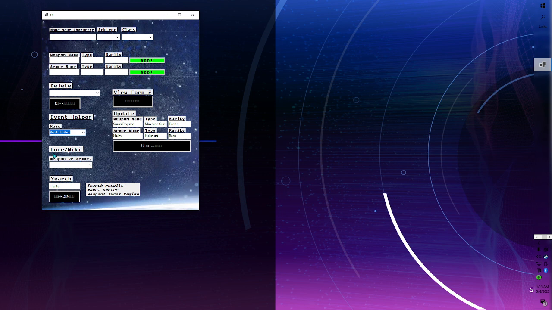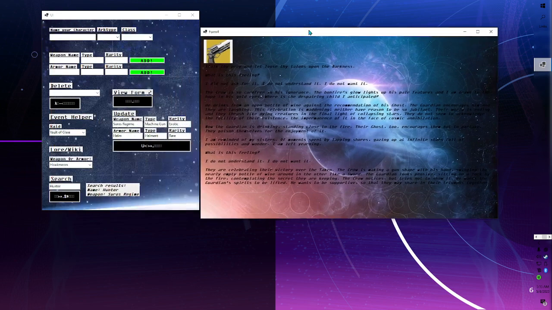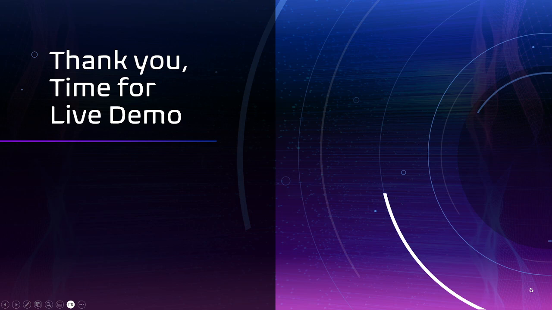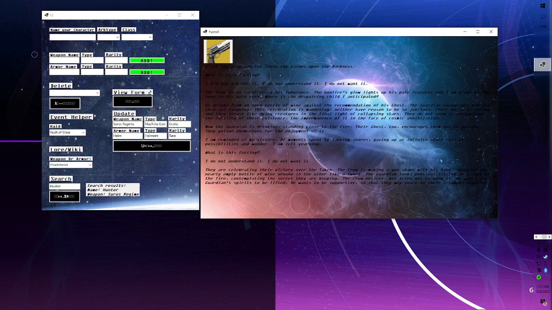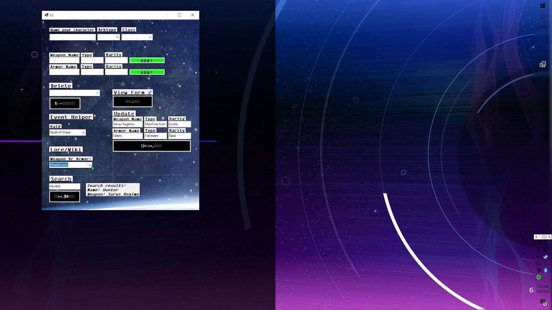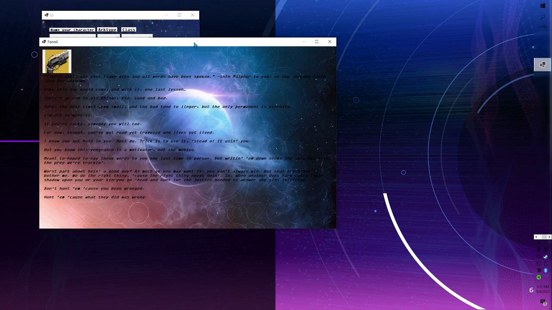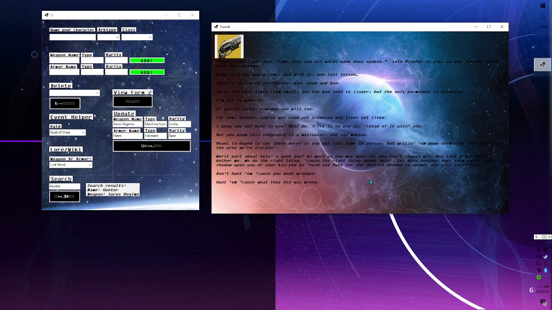Close that down, and then for the lore and wiki, I've got the 3 most popular guns in the game, and we can open up one of them. I'll open up this one, I guess. And here you go, you get the image of the weapon, and then all of the lore listed out here. We can do the same. Oops. And we can do the same for that one there. There you go. All right.